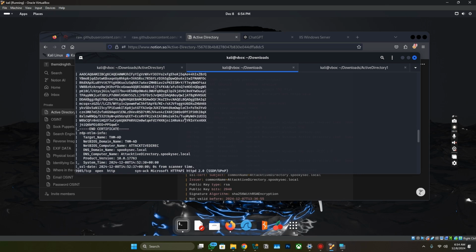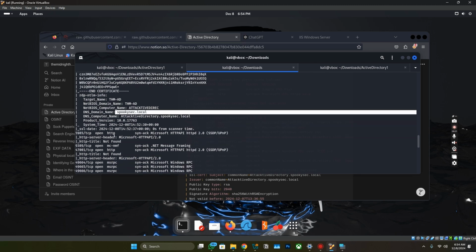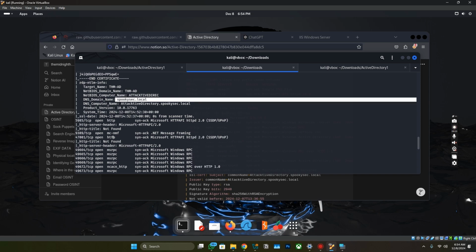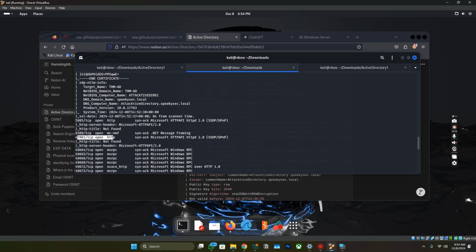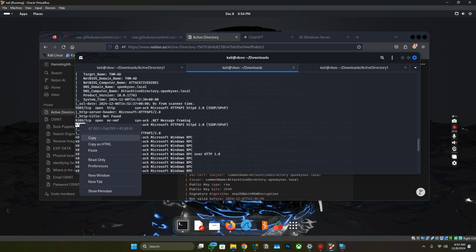If we scroll down, we get the domain name. This is the domain name. Going down, we see some open ports. This is another open port for HTTP. Let's check what's on this port.